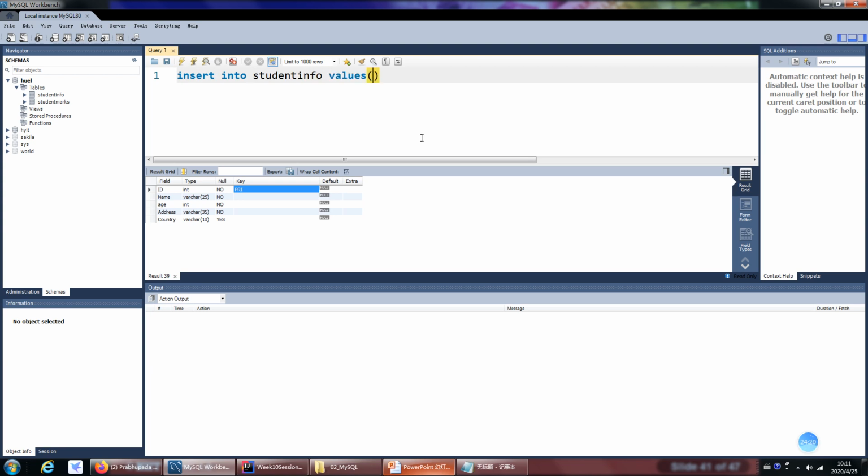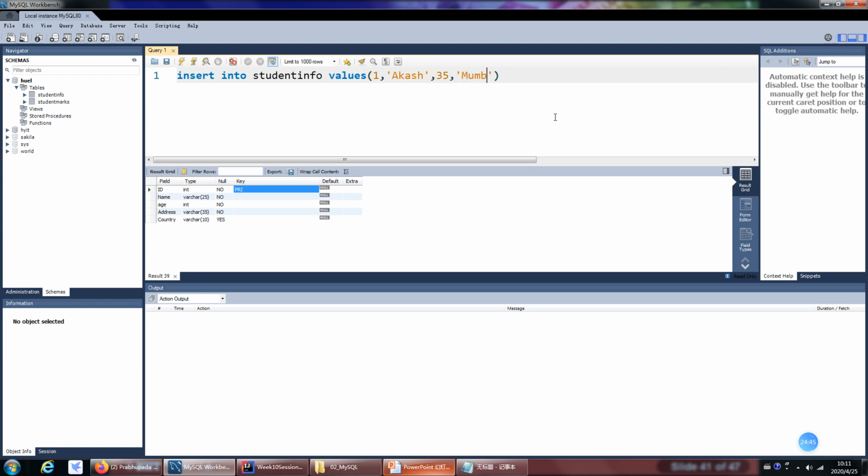Then we have name, so let's enter the name Akash, then age 35. Then we have address. It is a varchar, so I have to use quotes: Mumbai.